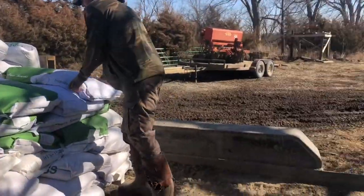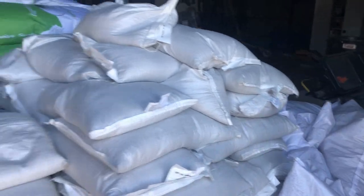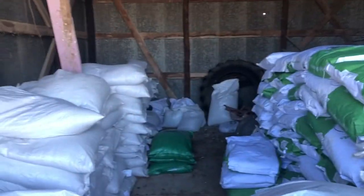A little bit. CRP seed. A little bit. How many more loads? One more. Three pounds full. So here's some conservation in action.